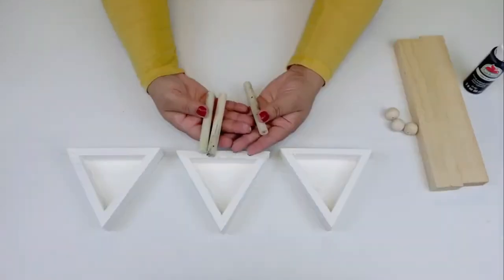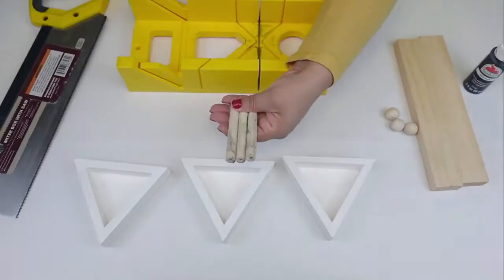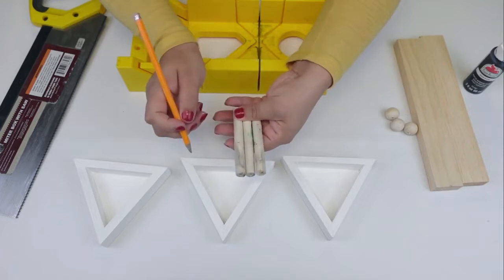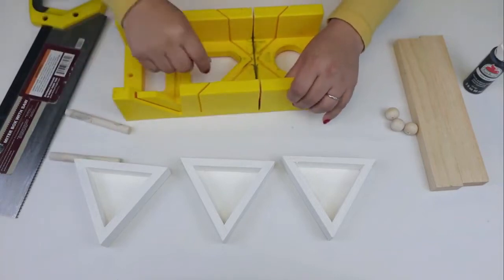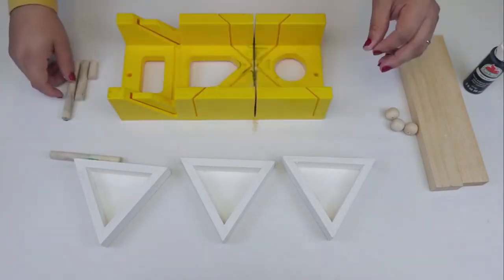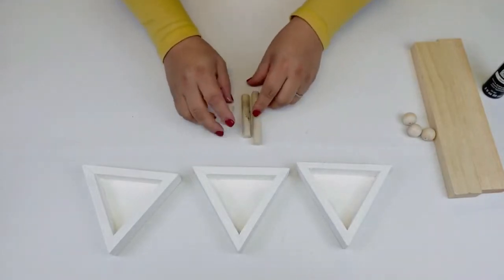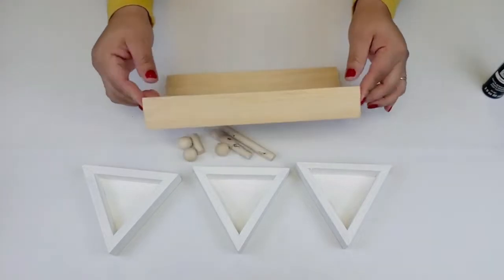Once I was done with that, we're going to work with the handles or dowels and cut them in three different levels. I didn't really measure, I just eyeballed it and used my miter box and cut it. Then I smoothed out the edges with Dollar Tree sandpaper. And now it's time to paint all those pieces, the wooden beads, and also those wooden planks that I found at Dollar Tree as well.